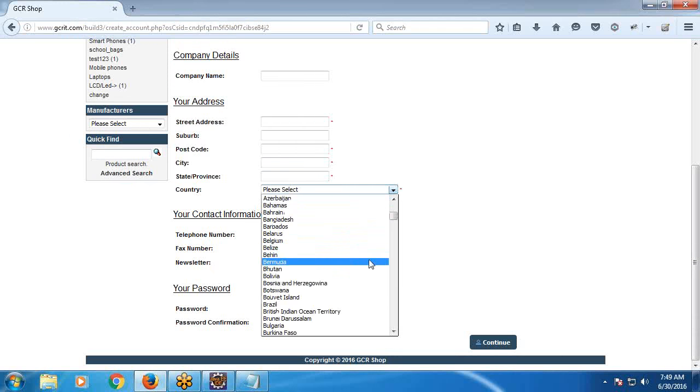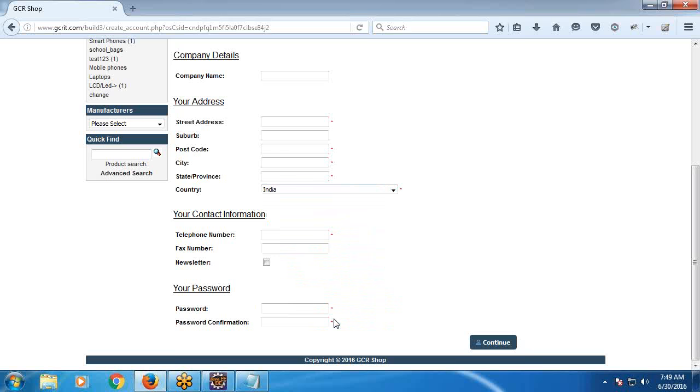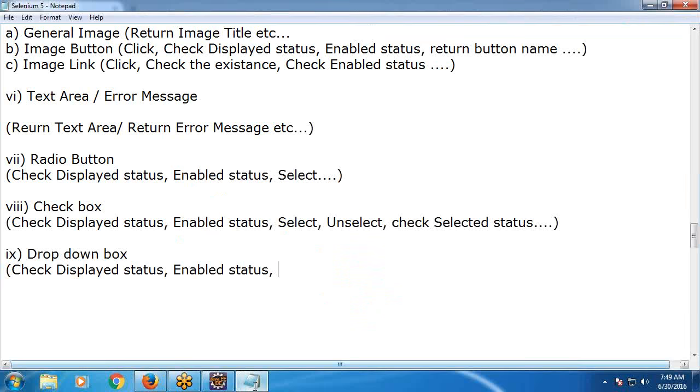Suppose I am selecting from the list, India. Select an item. Next, get items count, etc.